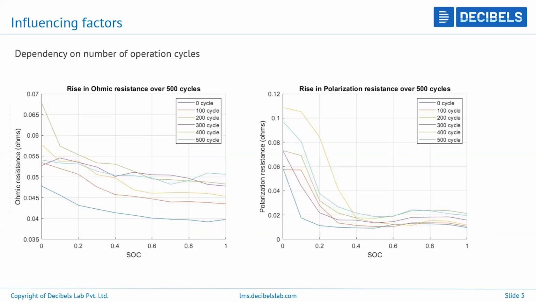And there is also another aspect we have to consider, that is called cycle life. This is an influencing factor because the resistance of the cell will never be constant. It is always going to continuously fluctuate based on how many cycles we have taken for the lithium ion cell. Say, for example, at 0 cycle, you can see it is at the lowest. It is expected to be within 30 to 40 or 45 milliohms.